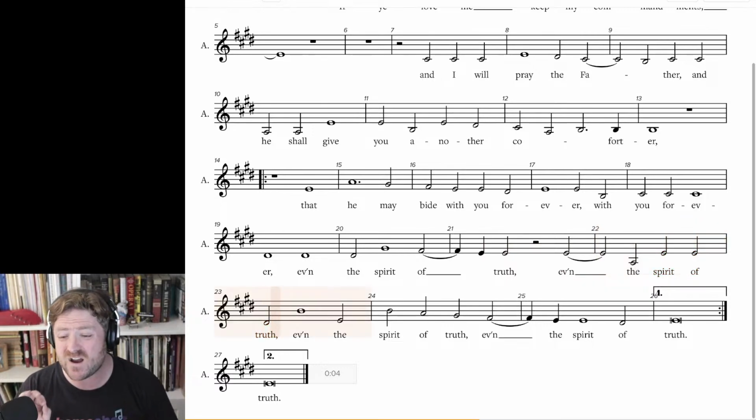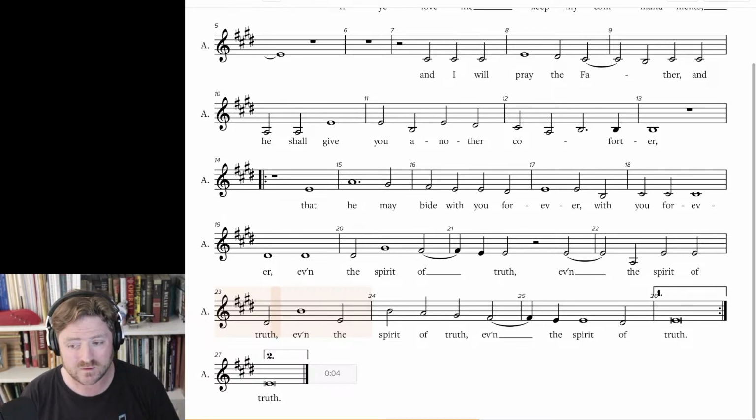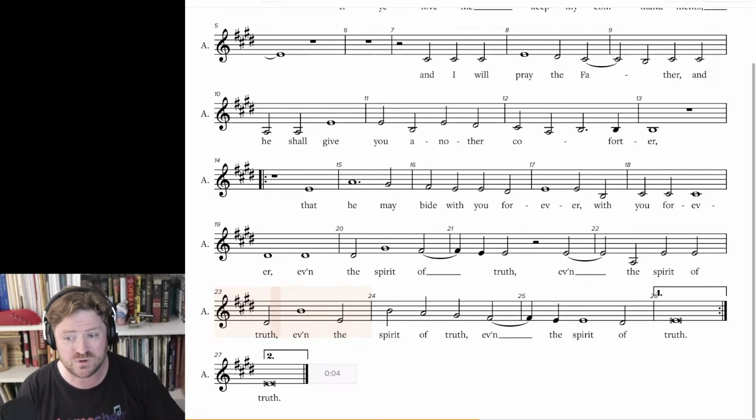Good. Now, very quickly, and this is where you'll need to stagger the breathing, singing along at home. We take over the superius's line, and the superius drops below the altus. So we go up to the B here in bar 23. It's 1. In the Spirit of truth. In the Spirit of truth.